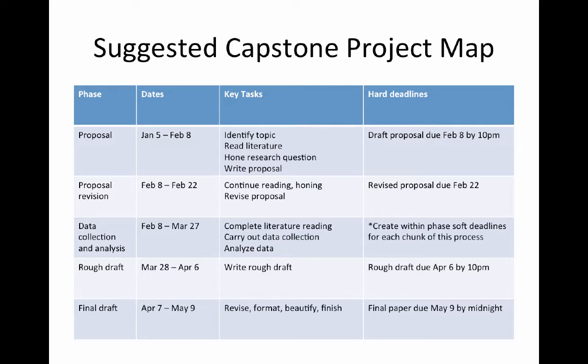Then once you've got final buy-off on your proposal, you will enter the first chunk of meat of the project, which is the data collection and analysis, and that will run you from February 8th through March 27th. Now you notice that that date overlaps with the previous one. Various of you will have different amounts of revision to do, and so some of you may spend the whole 2 weeks from the 8th to the 22nd focused entirely on revisions, and you may do no data collection. Others of you may be more advanced because you've already been working on something, so your proposal is pretty airtight, and so you'll spend most of that February 8th through 22nd period jumping right into data collection. So there's a little bit of wiggle there.